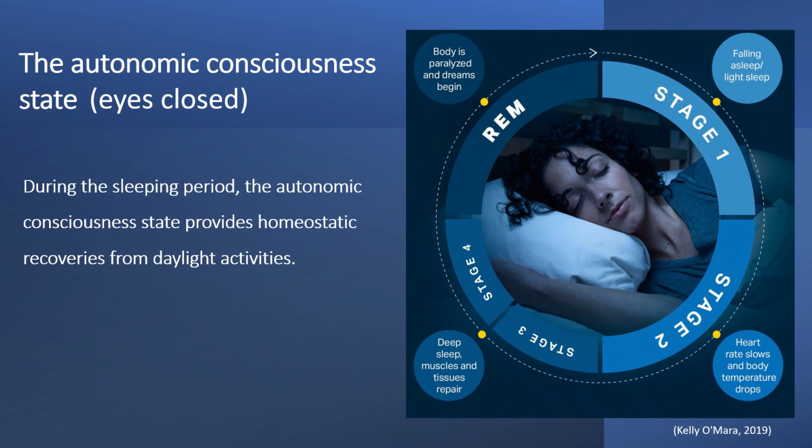During the sleeping period, consciousness stays in an autonomic state where the body and the mind recover from daylight activities. During sleep, animals and humans alternate between phases. REM sleep accounts for 20 to 25% of the total sleep period and is characterized by the rapid movement of the eyes from side to side. Those REM eye movements are also microsaccades and might be associated with cortical activation rather than vision activity itself.